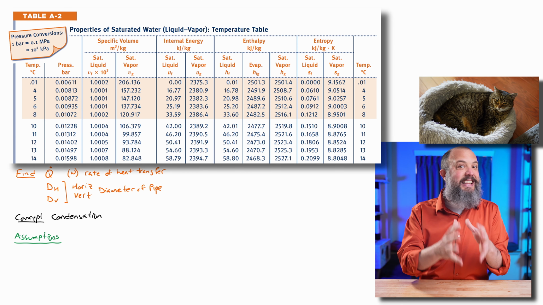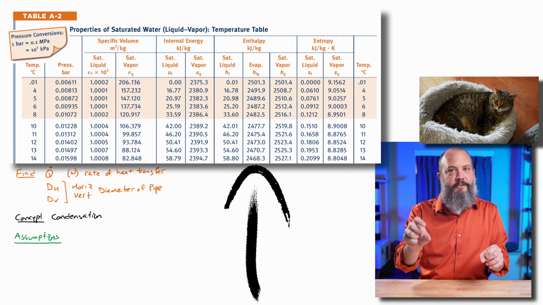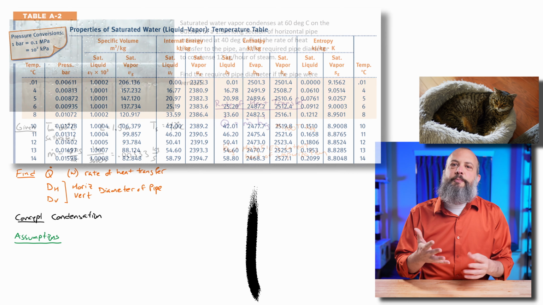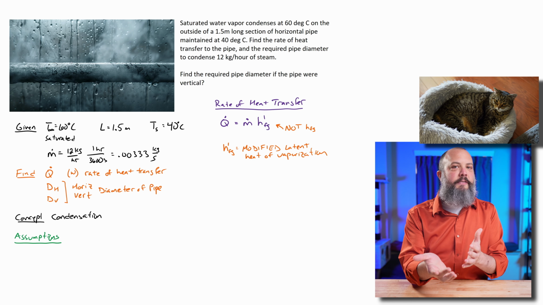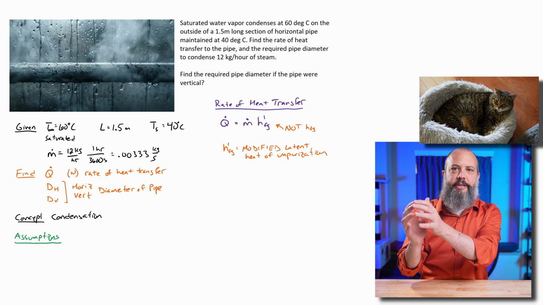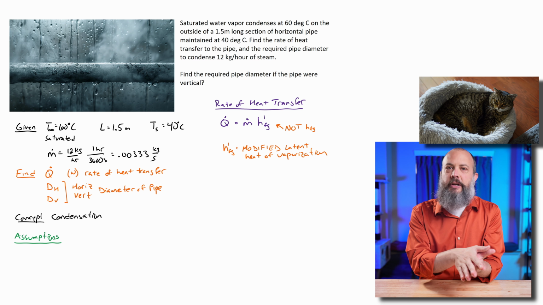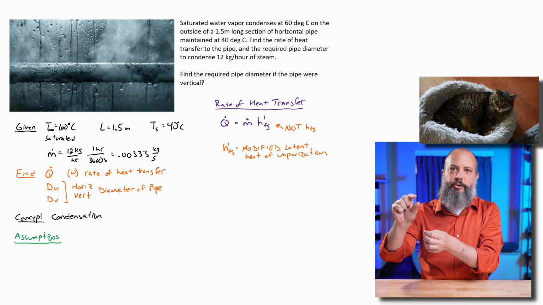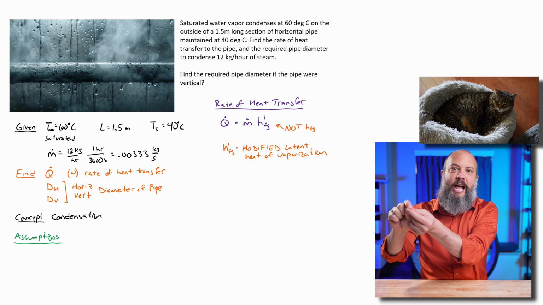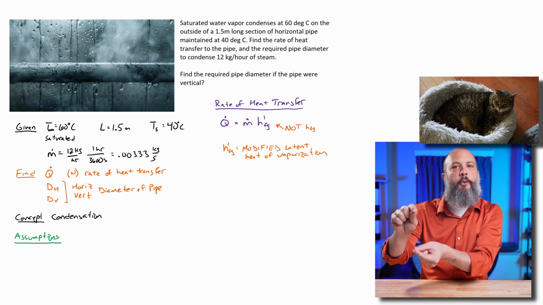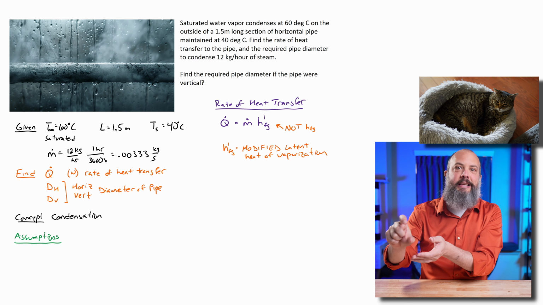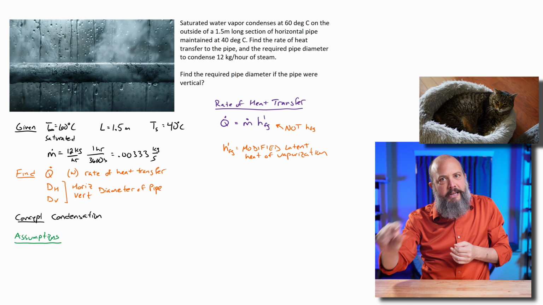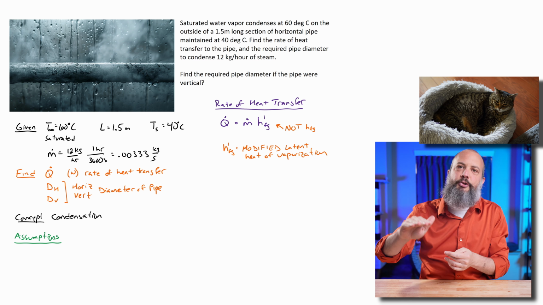In thermodynamic steam tables, this is the difference between h of liquid and h of gas. That difference is hfg. The reason that this problem is a little bit different, that we have to modify this amount, is that our steam is at 60 degrees, but the pipe is at 40 degrees. So after the phase change happens, when we go from a 60-degree gas to a 60-degree fluid, the fluid cools down an additional 20 degrees to 40, so that is extra heat. So there's a big chunk of heat loss going from gas to liquid, and then a small extra chunk of heat loss going from a 60-degree liquid to a 40-degree liquid.